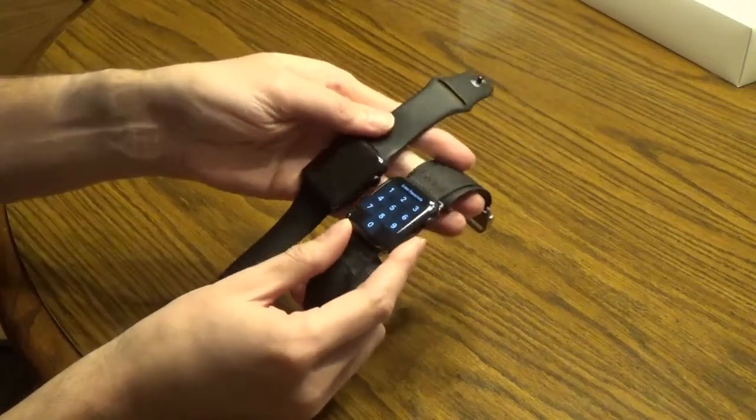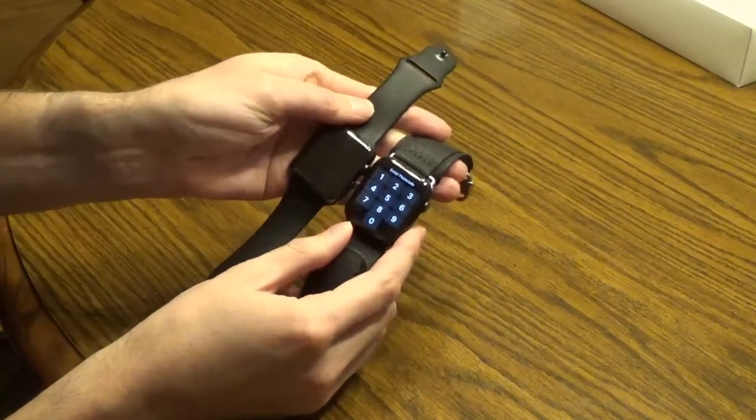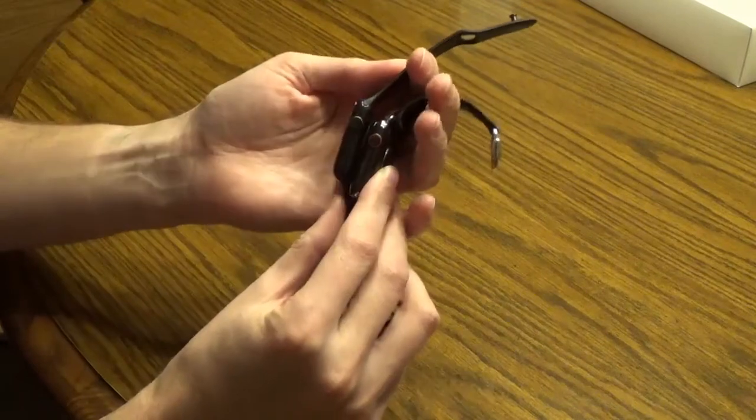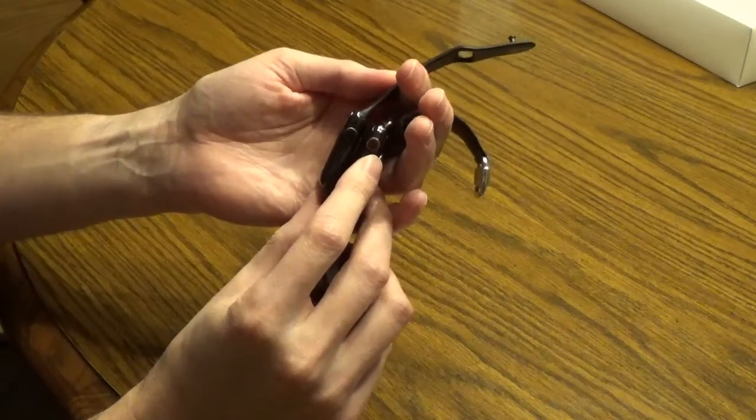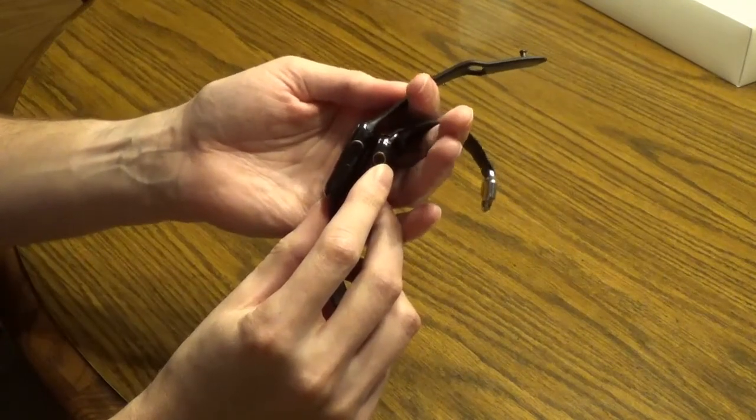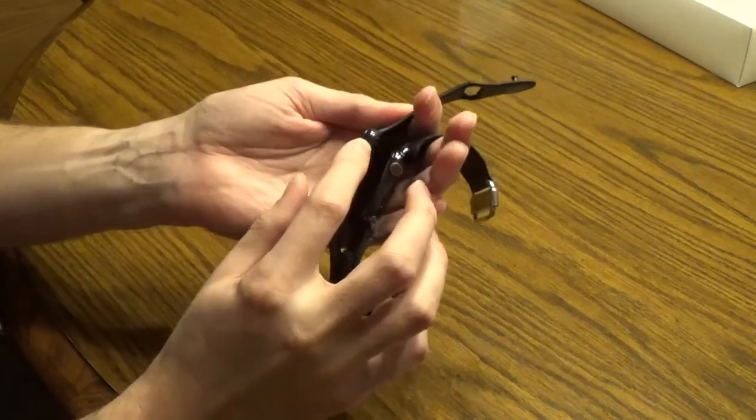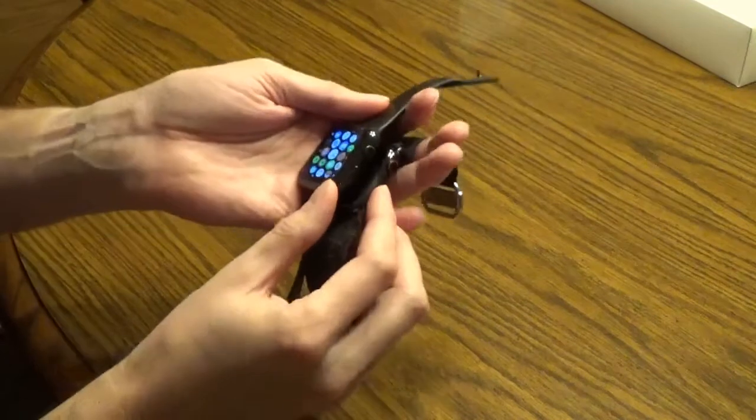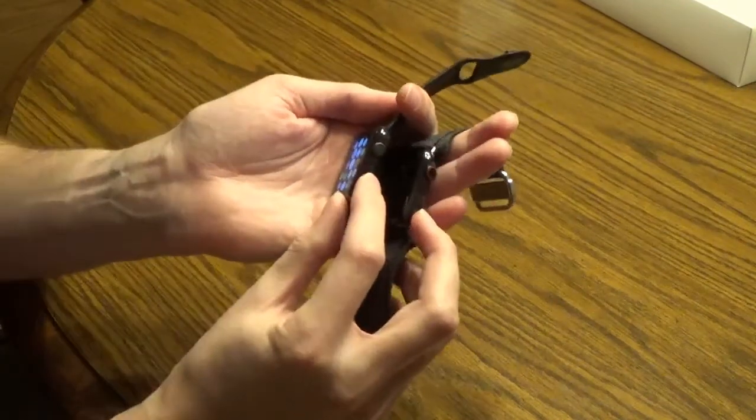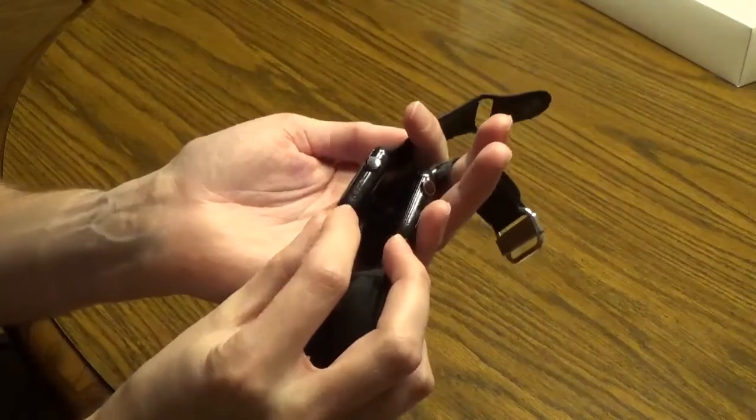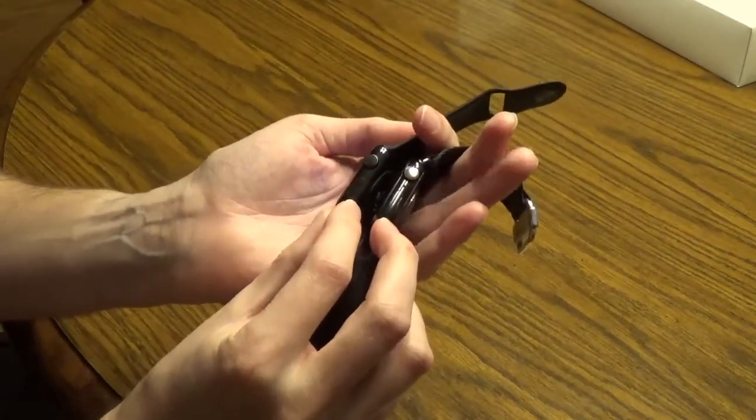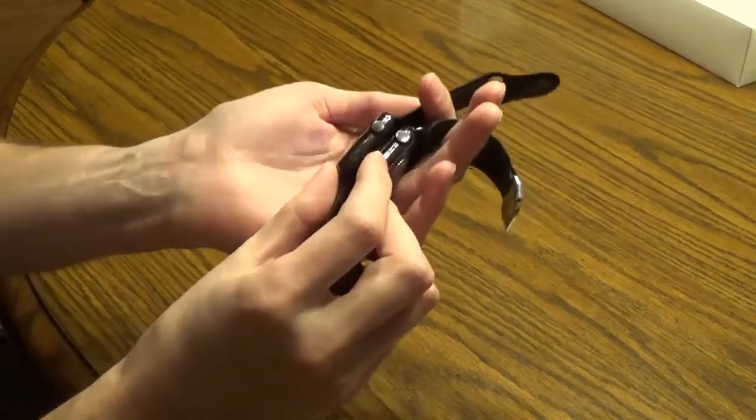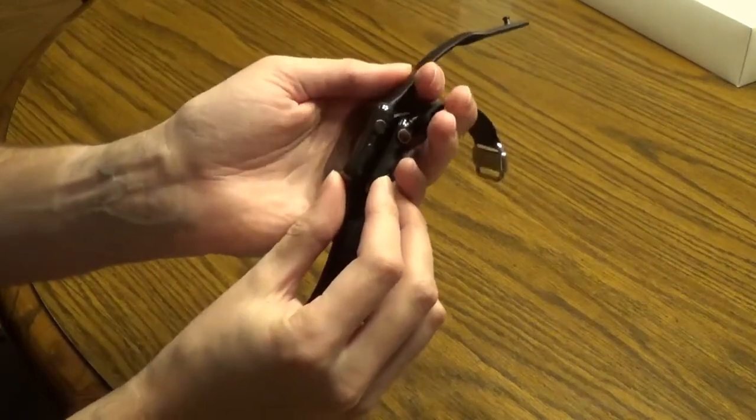So that's pretty much all I got for the software side of things. As I said, the screen seems to be a lot more fingerprint resistant on the Apple Watch 4. The side button with the Apple Watch 4 has the haptic feedback, I think is what they call it. The first gen didn't have that, but it obviously had some analog response. I obviously like the black because it doesn't show scratches or wear and tear as much.